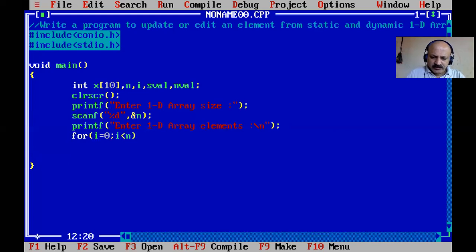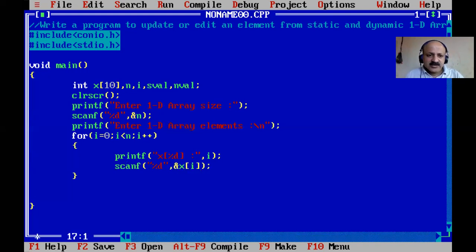You know very well, two for loops for a 2D array and one for loop for one-dimensional, and for multi-dimensional you can take more for loops. Here we scan with index: x of percentage d, and we print our i as an index, and then the scanf function with percentage d and ampersand x of i.